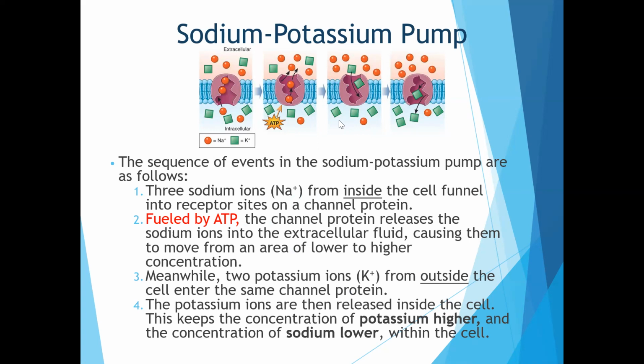And so the end result of the sodium potassium pump is that two extra potassiums end up inside the cell, with three sodiums ending up outside the cell. It keeps the concentration of potassium higher in the cell, the concentration of sodium lower in the cell. So that creates some electric potential energy. It can also help generate heat. But really, like I said, what you'll see this most often referred to is the electric potential energy within the nervous system.